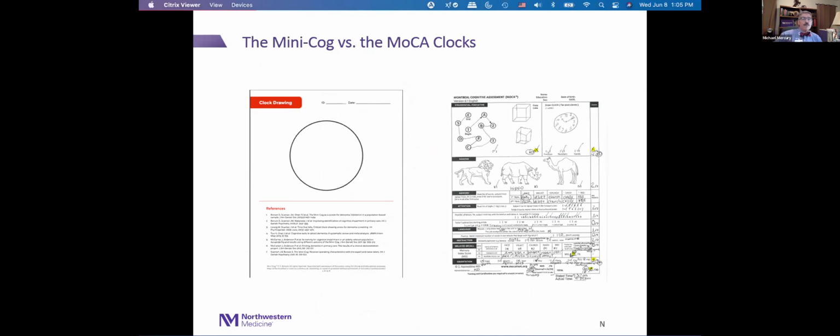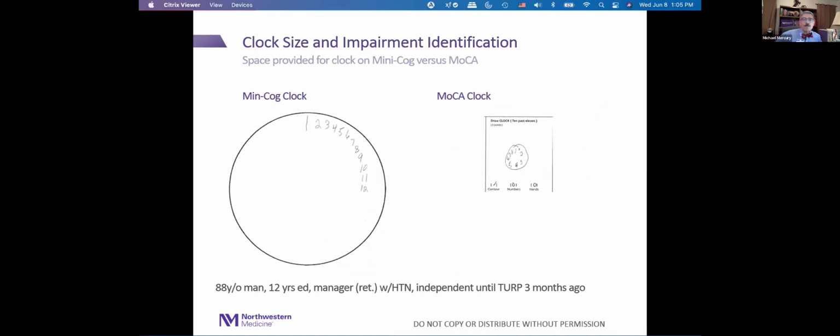So each of these are a page, Mini-Cog on your left, MoCA on your right. Look at how little the clock is. And let me give you an example of a patient I recently saw. I tried to make these about the same size as they are in real life. But look at the MoCA. Now, granted, that's an abnormal clock, 1, 2, 3, 4, 5, 6, 7, 8.